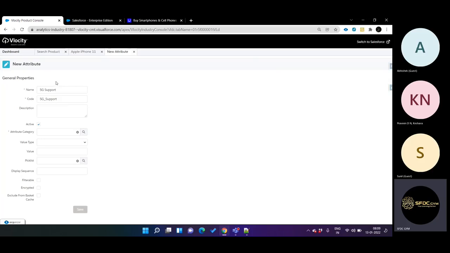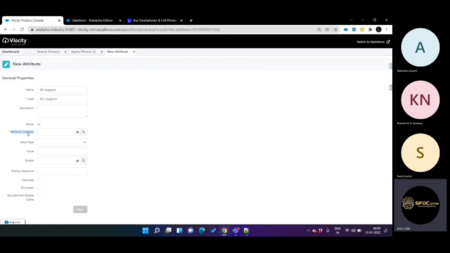So see, whenever you create an attribute, you need to define its nature. Right? What will be the nature of this 5G attribute? Like in the last class when we were discussing attributes, I told that there are two types of options in the attribute. First is you want to make it free flow, that means it can be used for any object, or you want to bind that attribute for a specific object, right? And what will be the properties of that particular attribute? Those things are basically defined under attribute category.